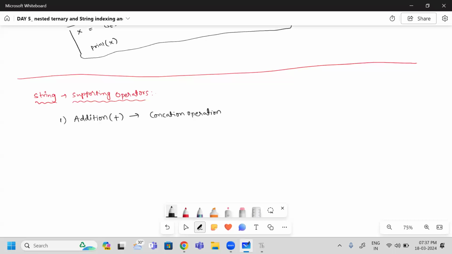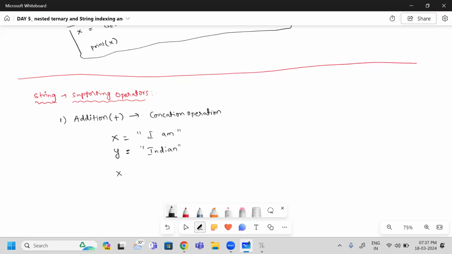For example, X is a variable which contains "I am". Next, Y is another variable, and I have assigned a string, that is "Indian". These are the two strings.